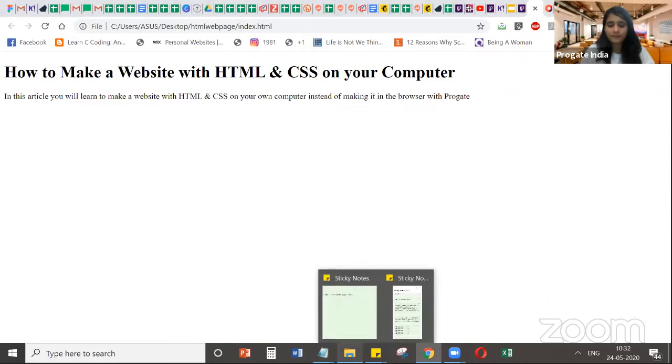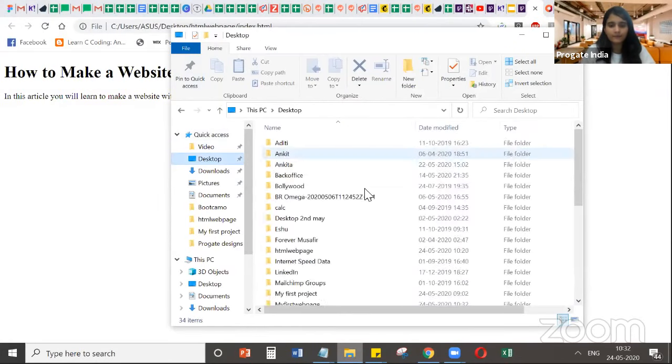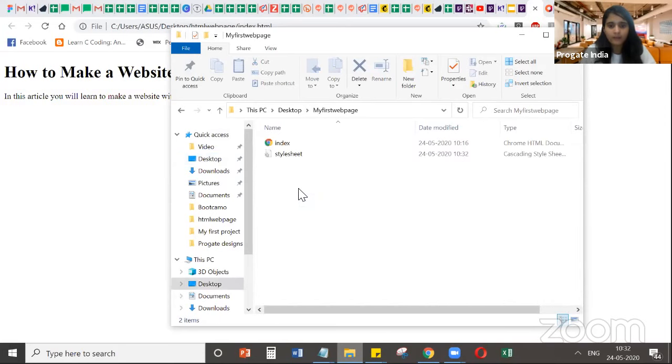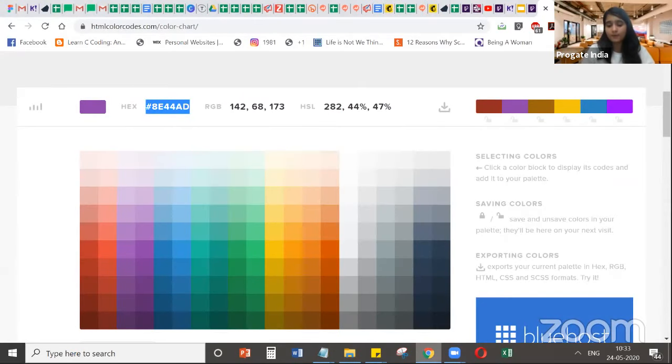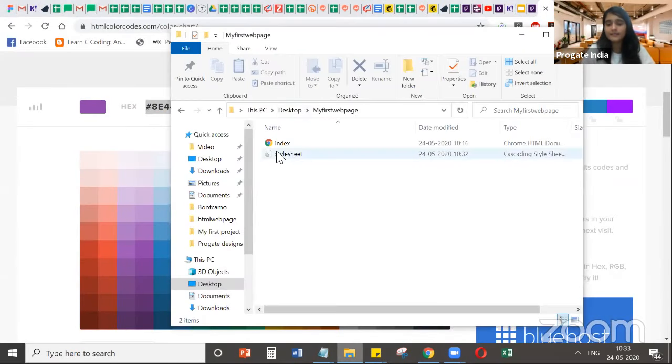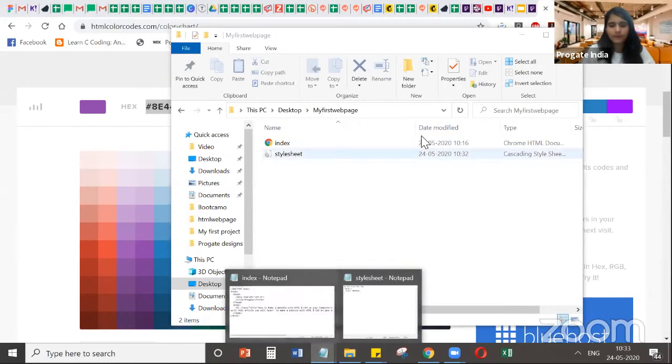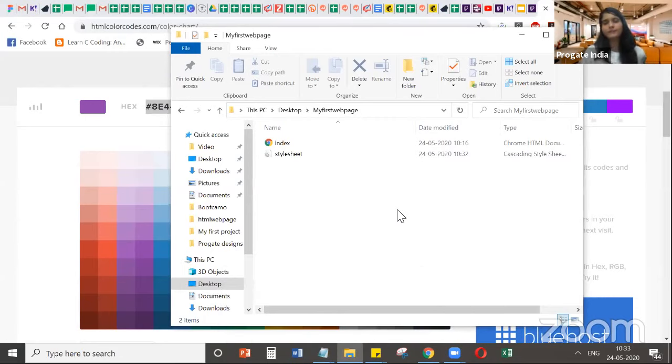yes, it's saved. Now in your working folder, you can see that you have two things. One is the index.html file, the other is the stylesheet.css. When you refresh the page, oh yes, before that, we will be linking the style sheet to index.html. How will we be doing it? First, let me know if you are clear till here. Are you able to do it?